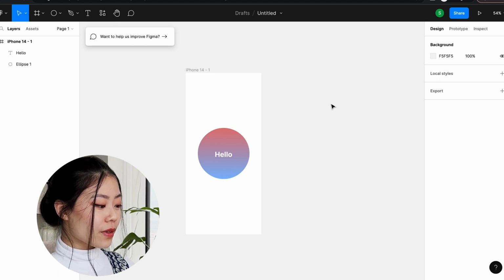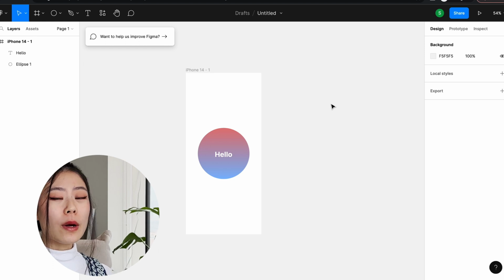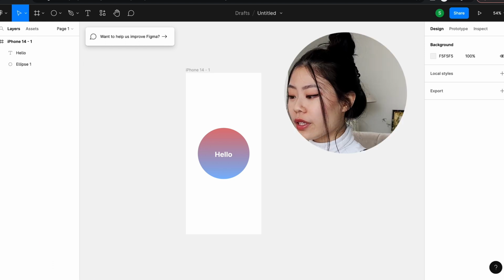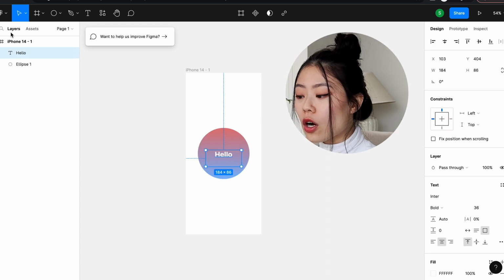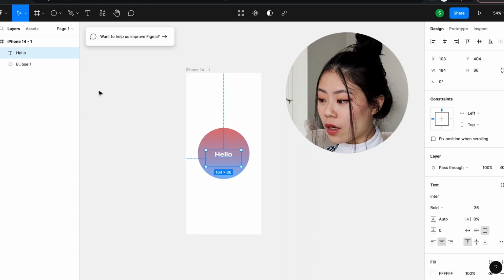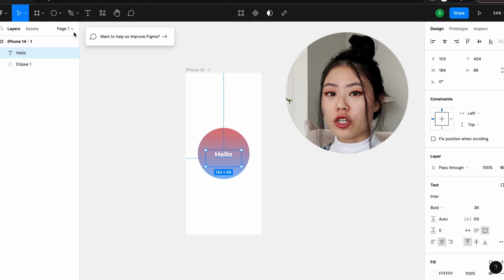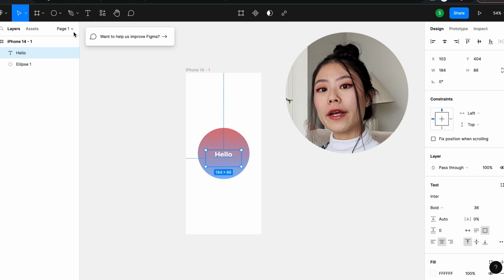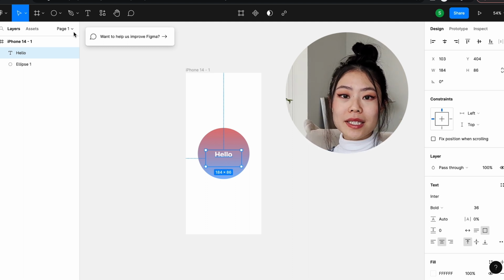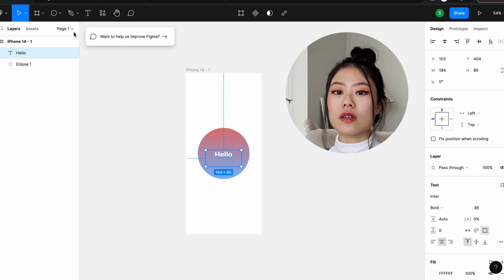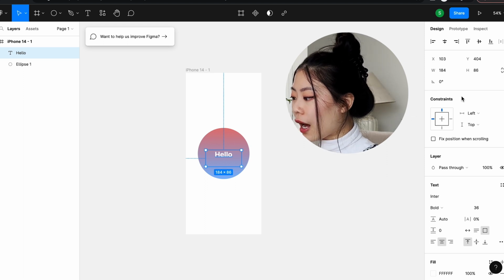Now, Figma basically is really similar to Illustrator or Photoshop where you have layers. So on the left-hand side panel, you can see all of your layers. You can name them if you like. You can also create different pages on Figma, which is super useful. So for example, if your app has separate features, like you have your welcome page, you have a payment page, you also have a sign up page, you can basically create a new page for every single one of these features.